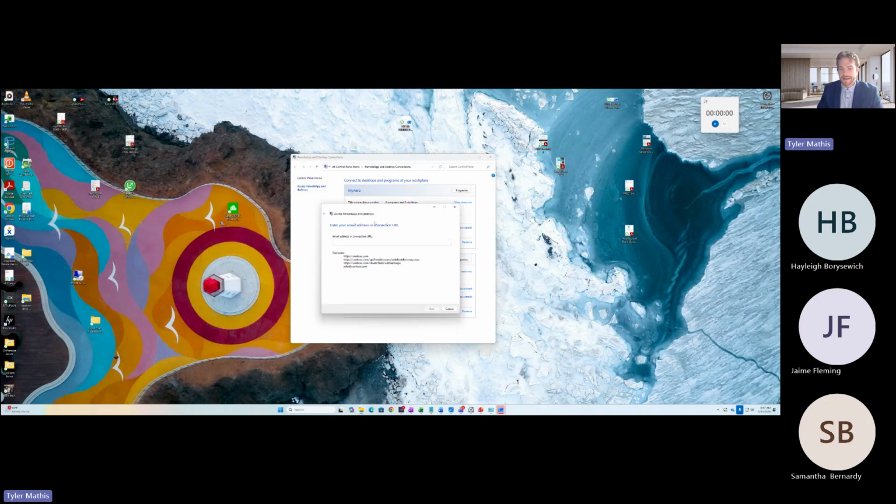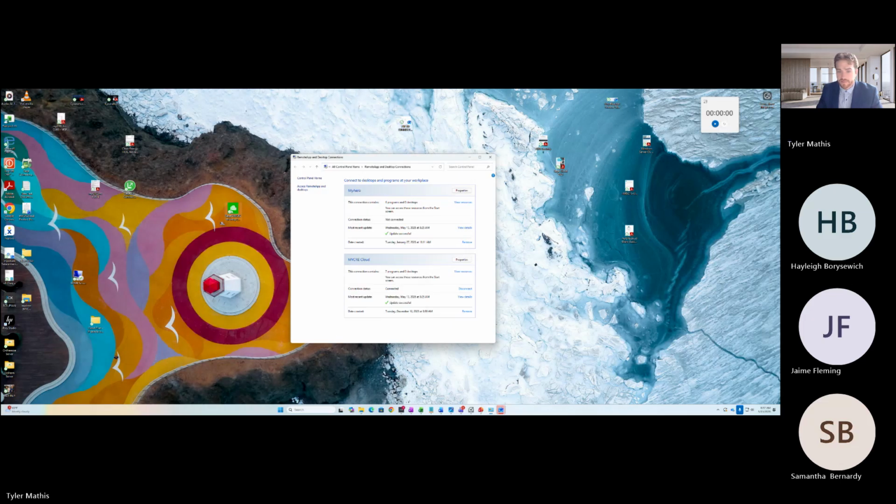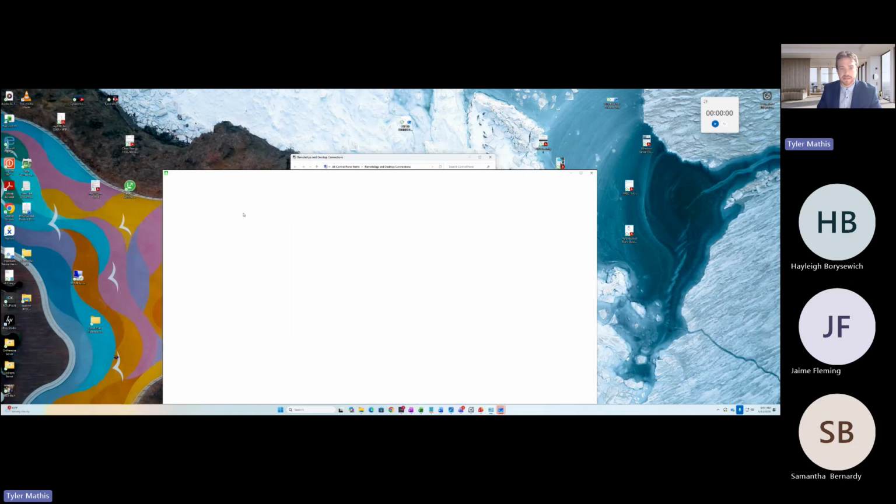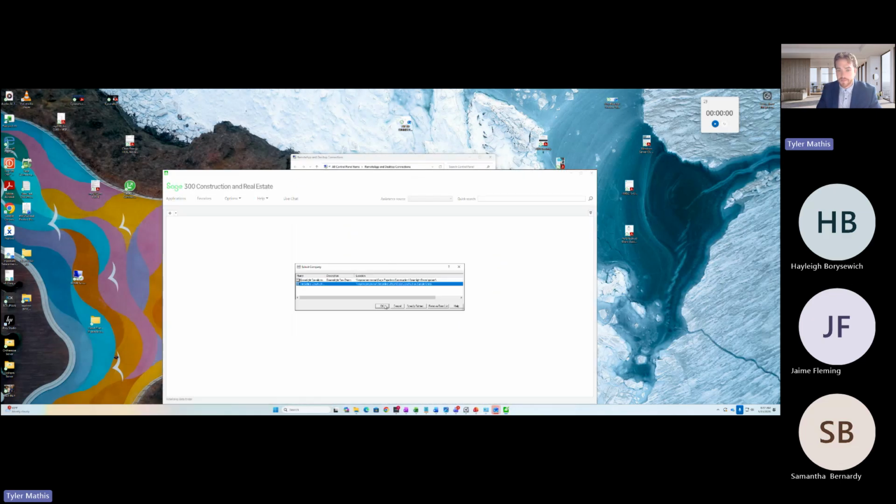To set this up, it really only takes about 30 seconds. You'll have your own company specific URL. Once you connect here, Sage 300 CRE will now be connected to your desktop. Once you log in, it'll know your credentials, it'll cache that as your account. But all we're going to do is double click Sage 300 CRE and Sage 300 pops up.